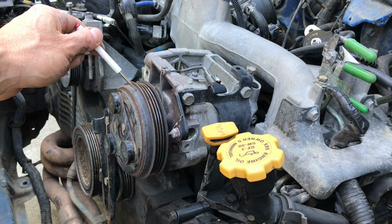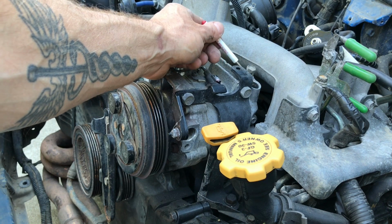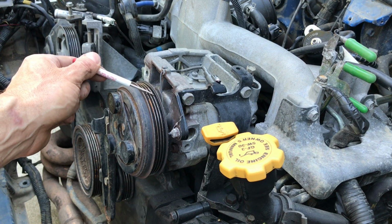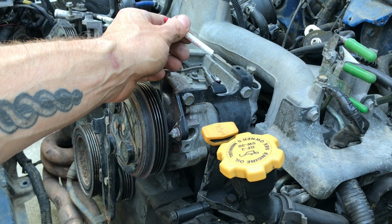Okay, now here's your AC compressor, and this is the next piece that we're going to remove. Now my AC compressor actually has the low pressure and the high pressure hoses removed. So I'm going to remove this AC compressor completely from my engine bay and set it aside. But for your application, you're likely going to have the hoses attached to your AC compressor.